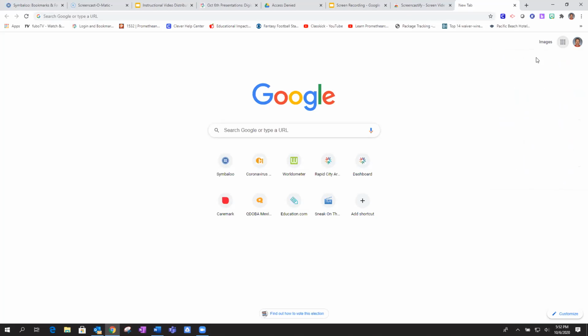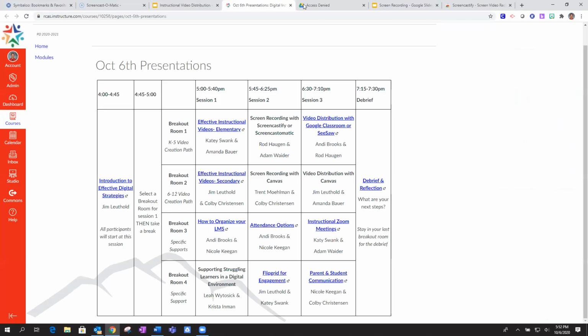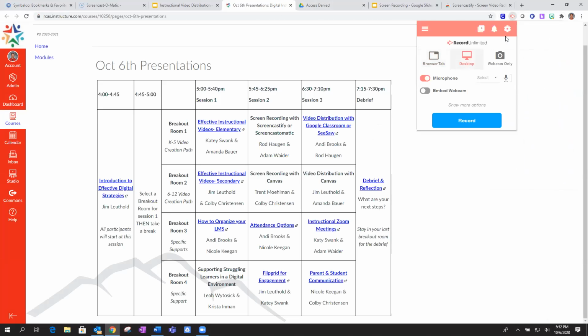Okay, so now that I've got that extension added in there, if I want to do some type of recording, the first time I click the icon, it's going to ask for me to log in. And you just simply put in your K-12 email and your password, and now it's set up. Now you can go ahead and do your settings. Do you want to record a specific browser tab? Do you want to just do your desktop, and it'll ask me which one? Or if you just want to do the webcam and do a quick video like I'm sitting right here right now and just record me, you can also do that.